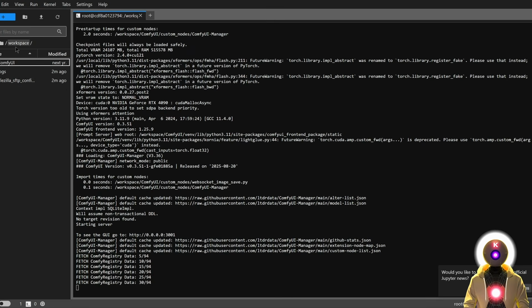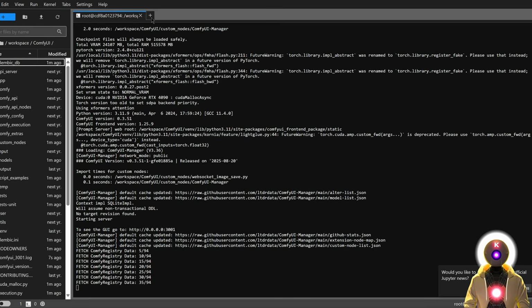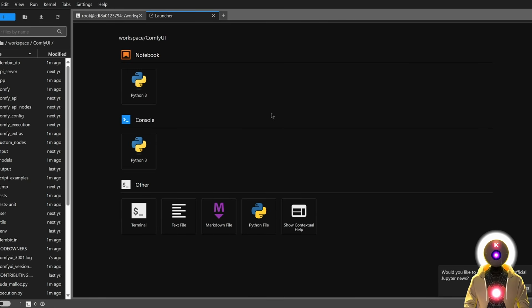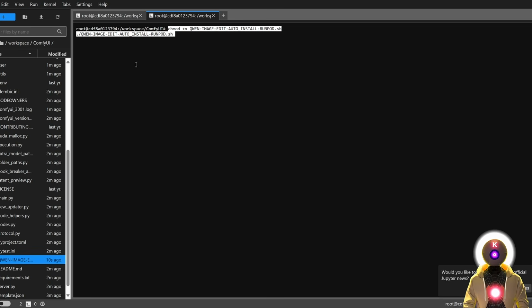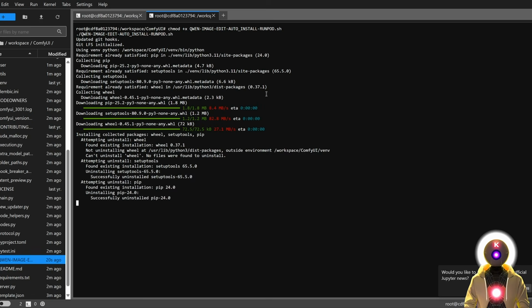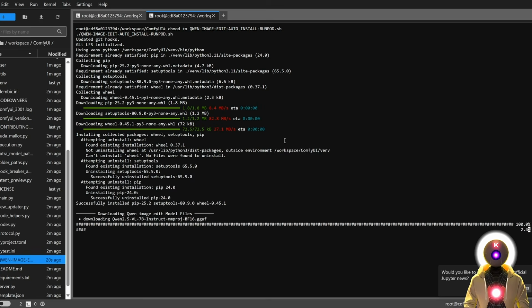You're gonna go back inside the ComfyUI folder, click on new tab, and then here, if you are one of my Patreon supporters, the installation will be very easy for you because I prepared an easy one-click installer. Then you could just download and then drag and drop it right here, then click on the terminal icon, and then you're gonna copy and paste these 2 lines of code that you will find in the Patreon post, and then press enter. And this will download and install all the missing nodes and models that you need to run QWEN Image Edit on RunPod.